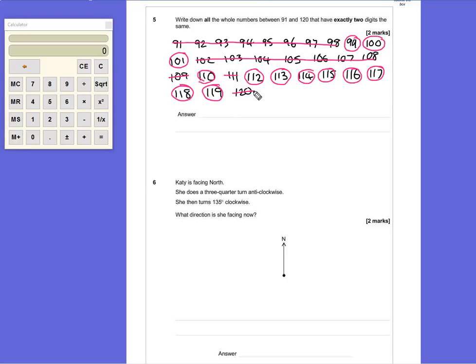It's worth double-checking to make sure you've not missed any out. And then when you're quite happy, sit and write down all the numbers that you've circled. That would be 99, 100, 101, 110, 112, and so on, until you've written down all of the answers that you've circled above.